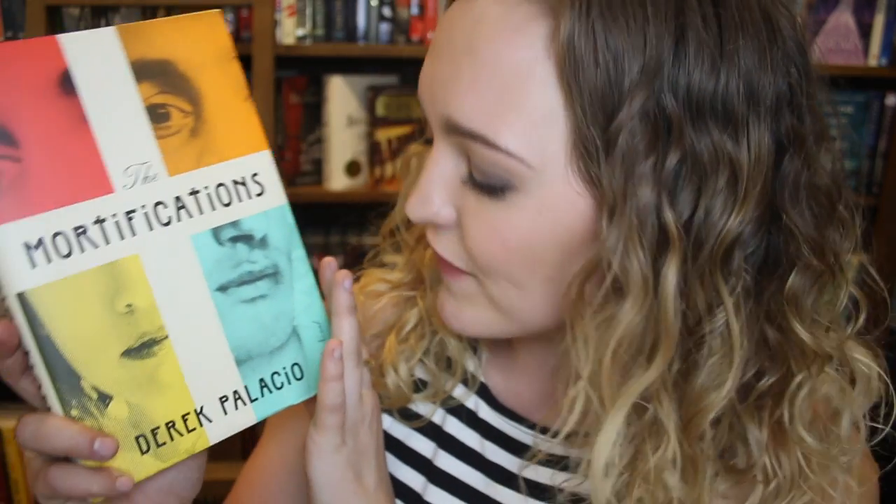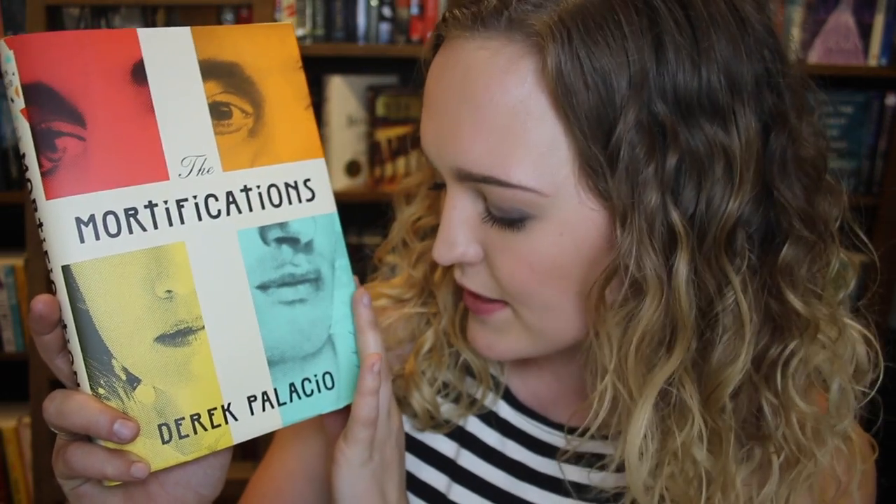And now for the book that is inside of this — I feel like it is jumping over the moon because I have been wanting to read this book. It is The Mortifications by Derek Palacio, which I'm not sure I'm pronouncing correctly because I am terrible at pronouncing names. This is one of those books you see on a shelf and immediately you're drawn to it. I am a cover junkie and this cover is screaming at me to pick it up. And it has deckled pages — it's basically perfection.